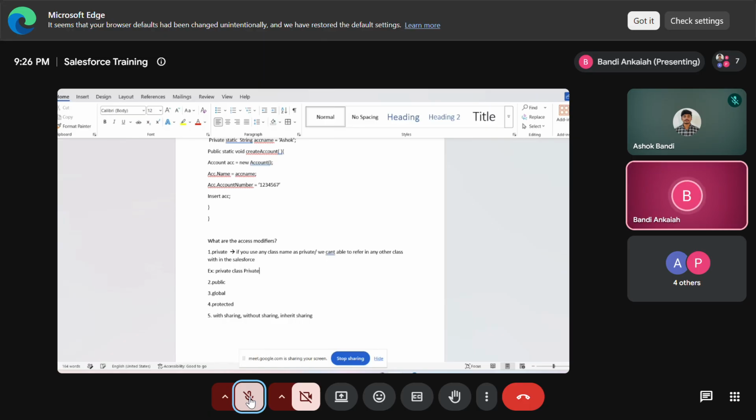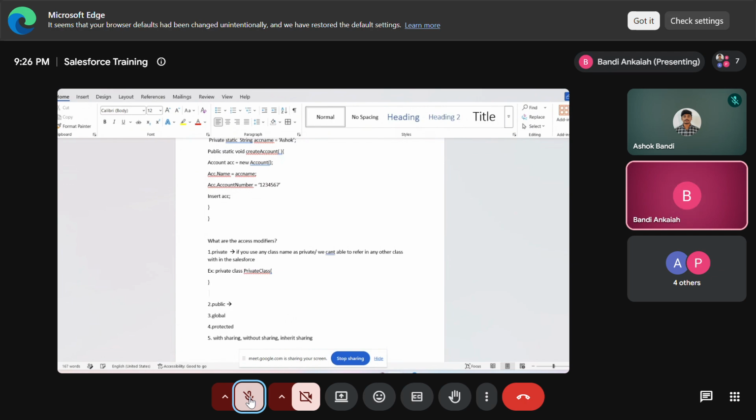Whatever logic is available within this will execute within it. For example, you cannot refer to this private class in any other public classes. Most probably private will be used for variable declarations.